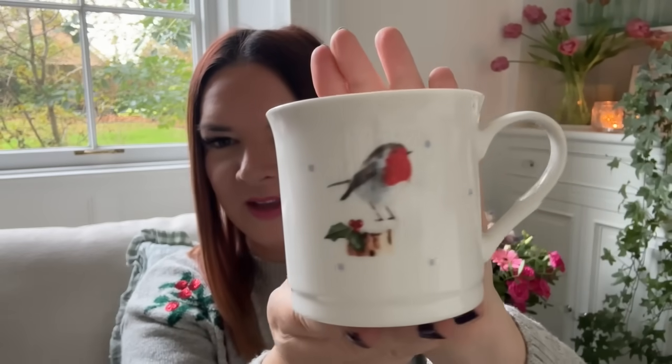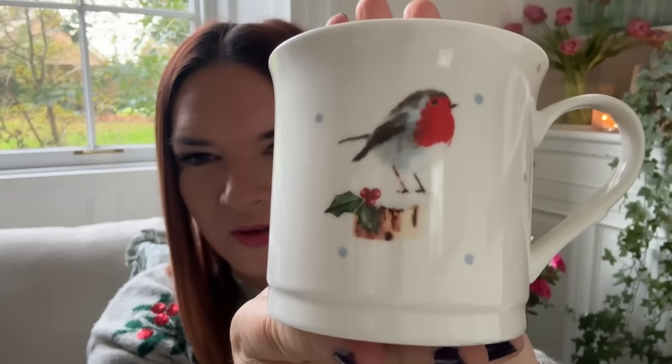I also got another Christmas mug of the day! I saw it in a charity shop and didn't get it at first, then went back because I quite liked it and thought I'm going to get it. It matches my Christmas jumper and it was only a pound. It's fine bone china — gorgeous little shape with little blue dots on it. There's a little robin standing on a bit of wood with holly and berries. I really couldn't leave it behind a second time.